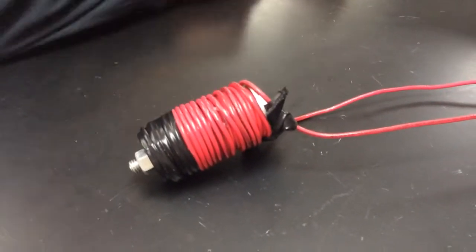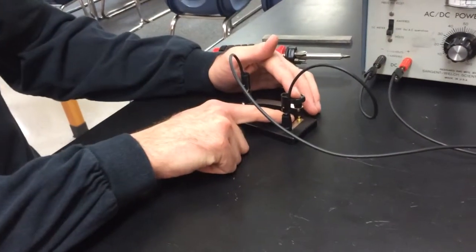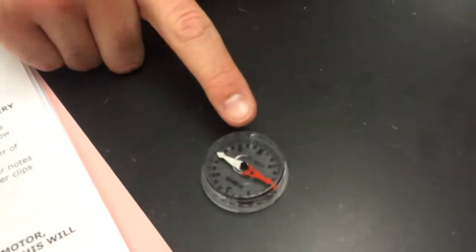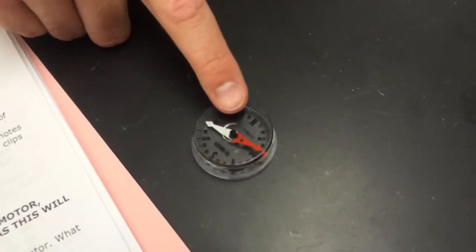The only way it can have a magnetic field is when there's a current going through it. So when you close the switch there'll be a current. Just to check this out we have a compass over here, and notice right now the only thing affecting this compass is the Earth's magnetic field.